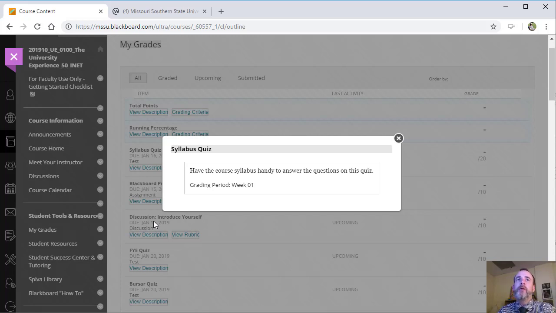That can be really helpful if a student misses an assignment, or if a student asks you, which is very common, what have I missed? I've been gone, what have I missed? And maybe it's like, you've missed it, tough luck. But also you can say, yeah, you can turn in late stuff or whatever your policy is, but you can instruct the students to use the My Grades area to do their own research to find out what they missed.